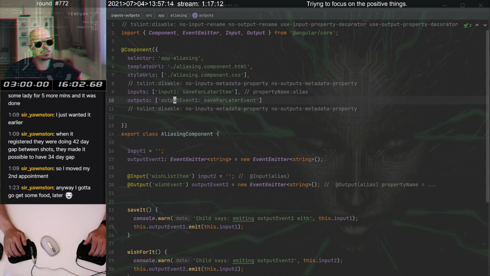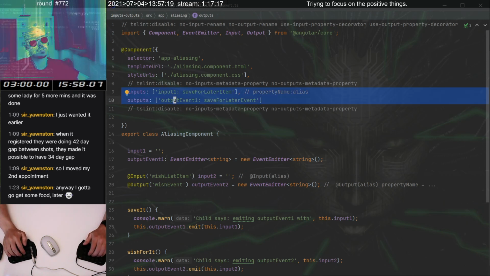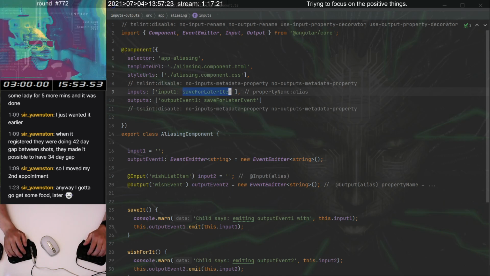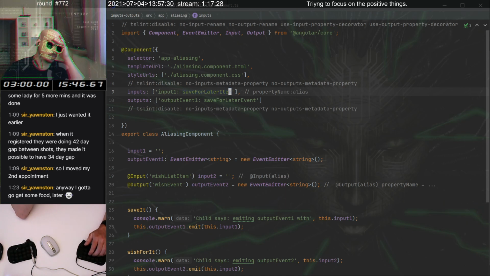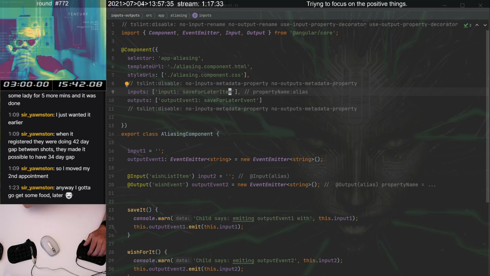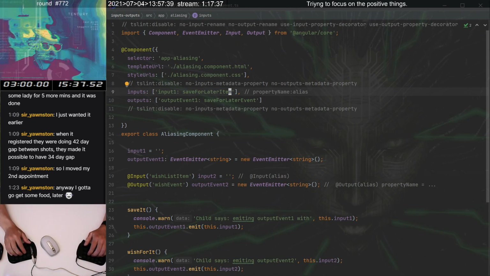Here are the aliases. You can do it this way as well. It's kind of confusing, because I would think maybe it is a type, but it is not. It is an alias.